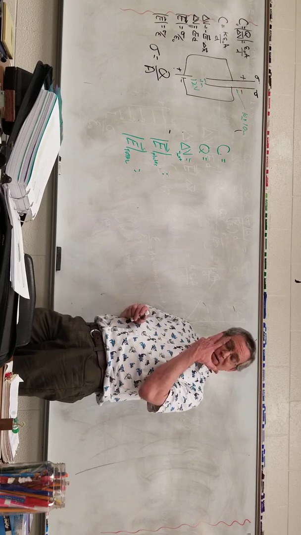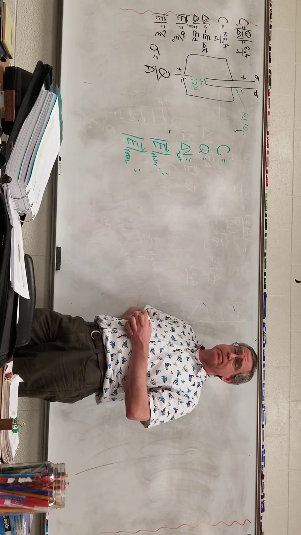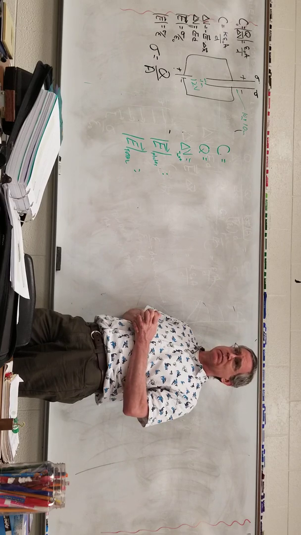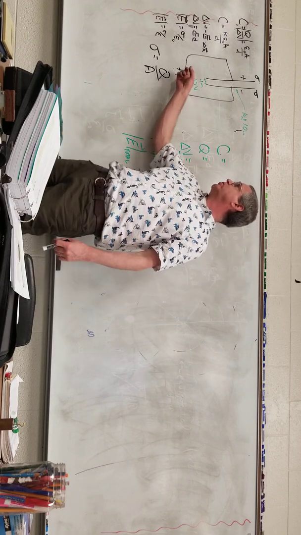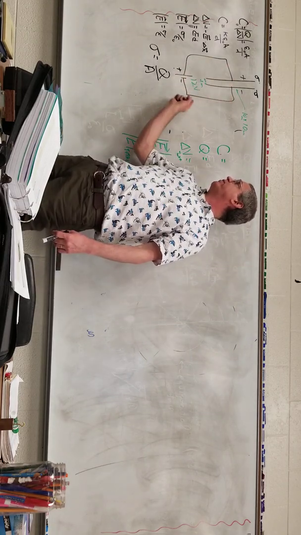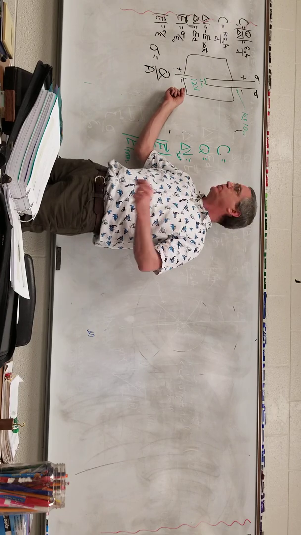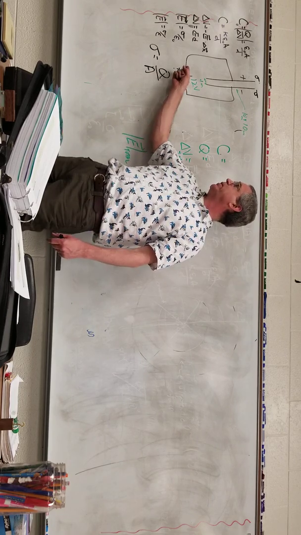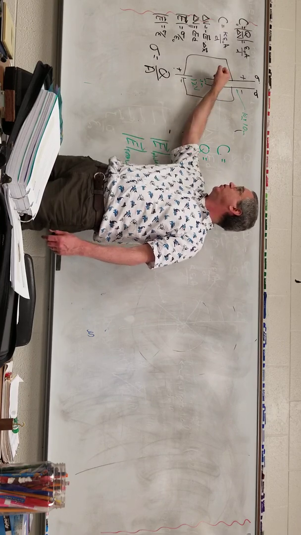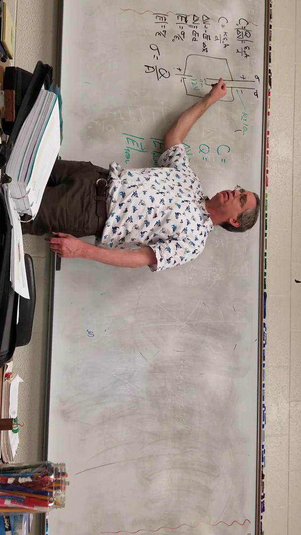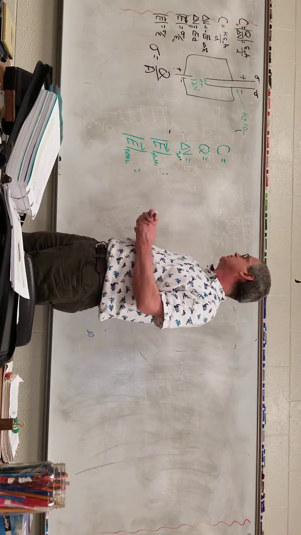Or why don't I guide you, since this is the first one you've done like this. What is the voltage between the plates? Yes, because we gain 12 volts going across the battery. If I do any loop and end up back where I started, the total potential gains and losses has to add up to zero. So if I gain 12 volts going across the battery, I have to lose 12 volts going across the capacitor. I lose 12 volts going from positive to negative, but I ask for the voltage going from negative to positive, so it'd be the opposite. So it would be 12 volts.